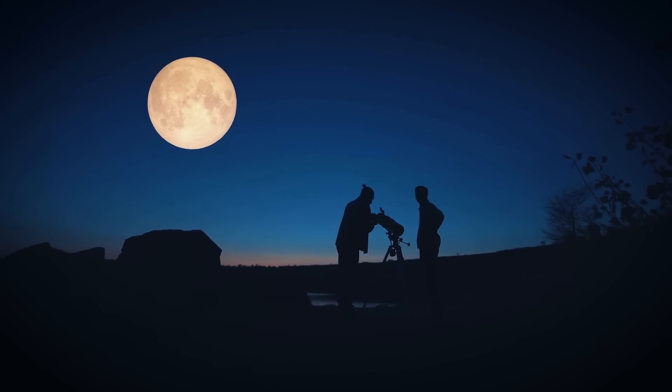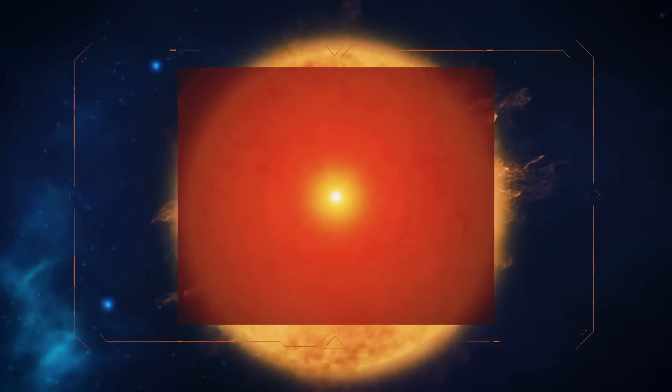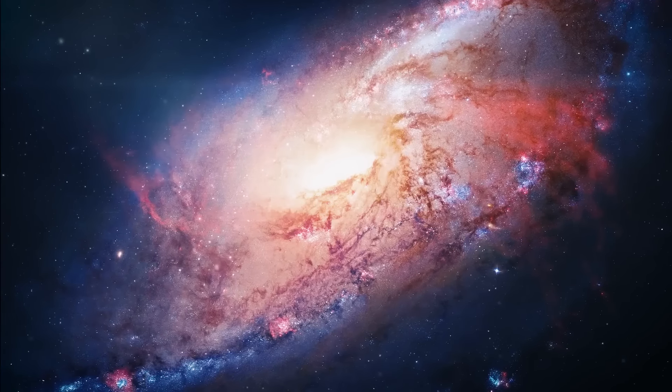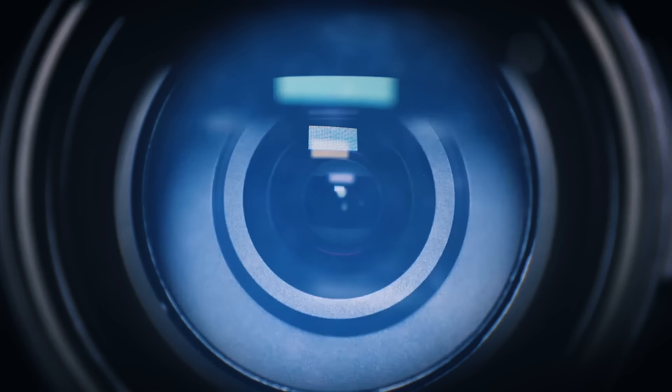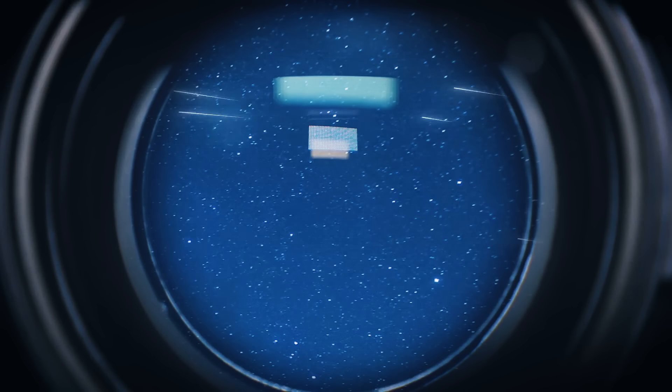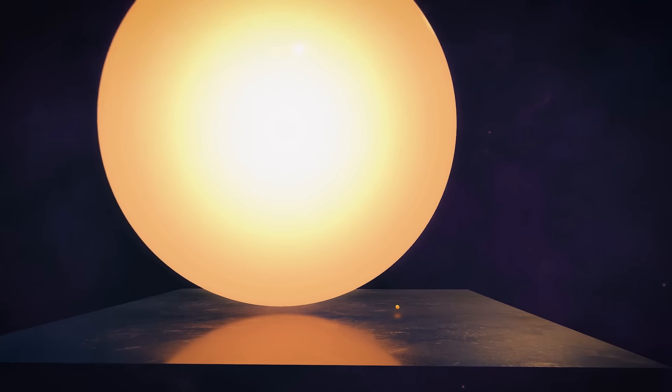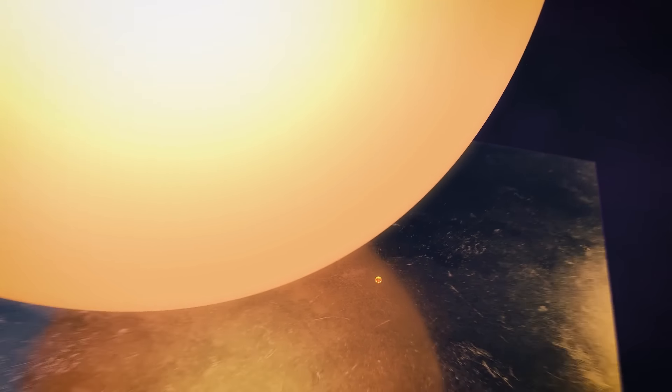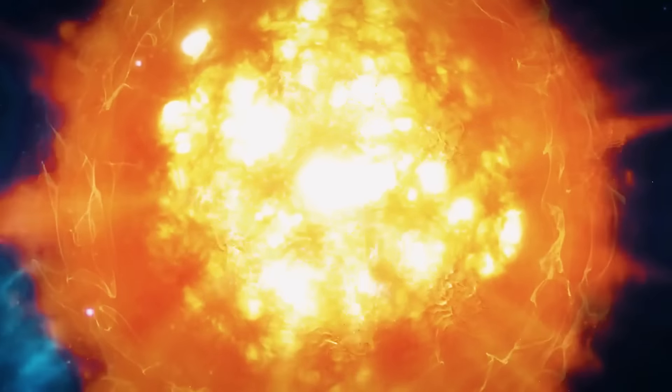3,400 light-years from Earth, there's one of the rarest celestial bodies in the universe. It's a yellow hypergiant called Rho Cassiopeia. Among the countless stars in our galaxy, there are only a couple dozen of these. And even though this star is extremely far away from our planet, you can still see it in the sky without needing a telescope. That's because it's 300,000 times brighter than our Sun. It also helps that the thing is 900 times wider than our home star, too. And its color tells us that its fuel reserves will last for a long time. When Rho Cassiopeia starts to turn red and expand, it'll be one of the biggest stars in the entire universe.